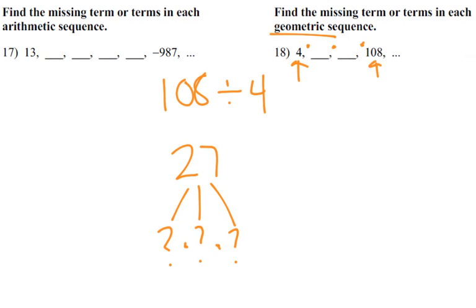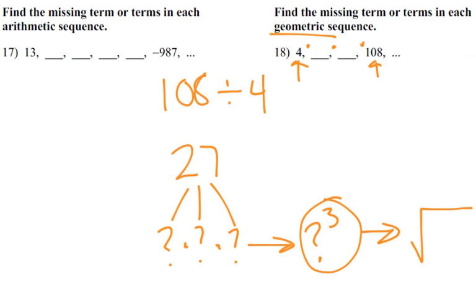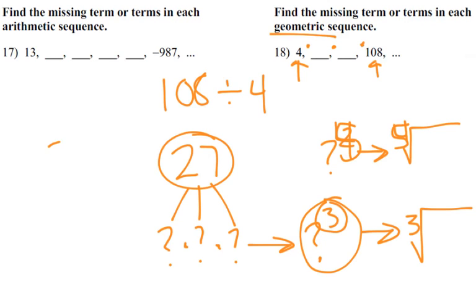Okay, so the shortcut way of writing repeated multiplication is through powers. So it's like question mark cubed. So how do we undo that? Well, the way we undo powers is with roots. The way we undo a square is with a square root. The way we undo a cube is with a cube root. If it was a fourth, we would do it with a fourth root. If it was a 5, a fifth root, and so on. So we got to take 27 and find the cube root of that.